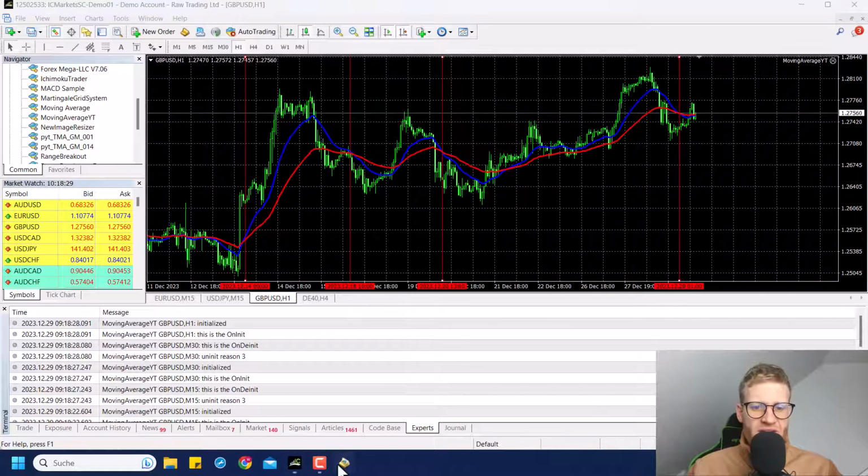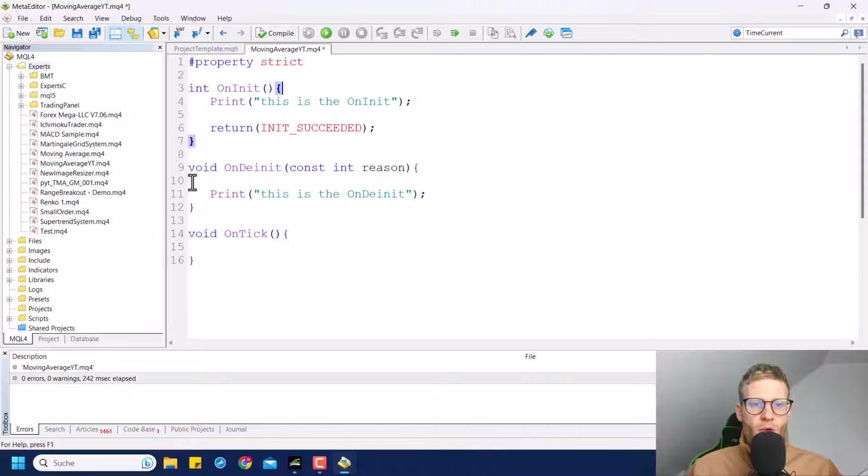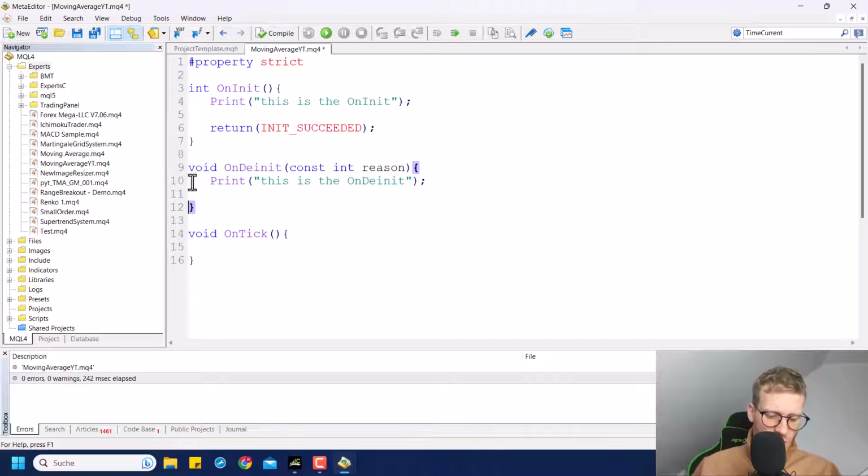So yeah, these are the event handling functions. So now let's go ahead and start with the actual programming logic, right? What we want to do here is have a look at indicators. So when we want to work with the moving average, we will of course need the value for this specific moving average. And in MetaTrader 4, the process of getting the value of one specific indicator is really straightforward and really simple. We can jump into the onTick function immediately.